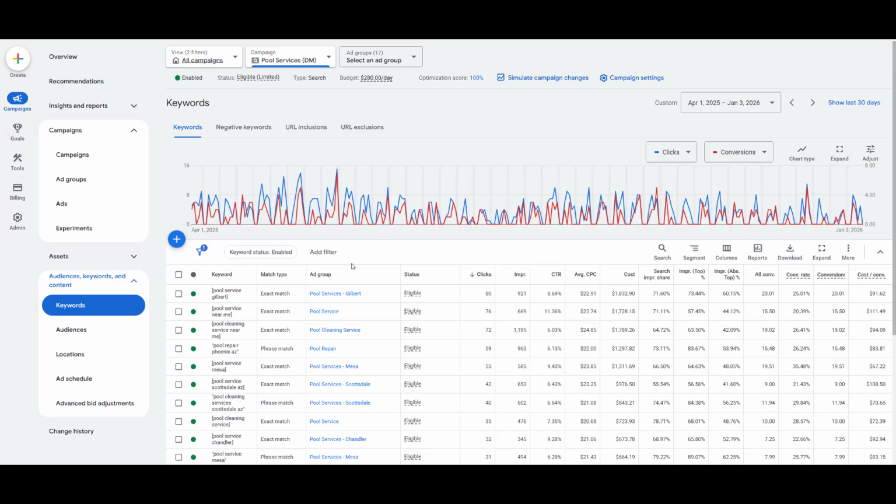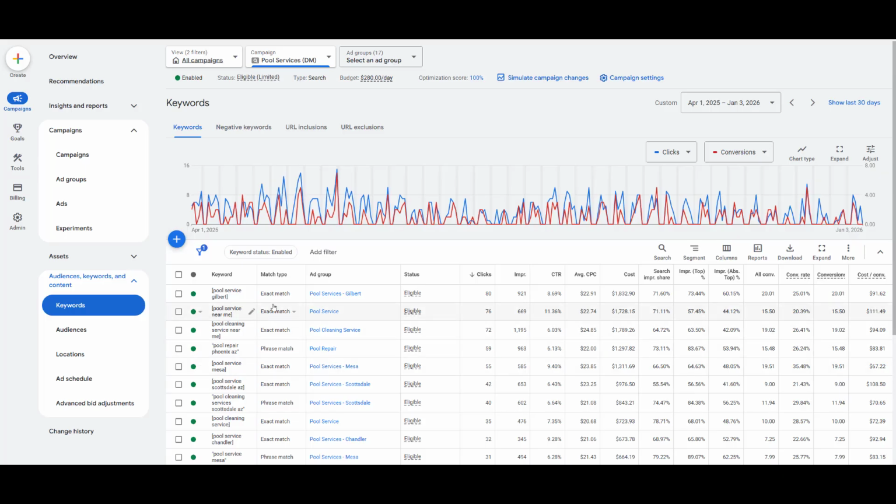So first things first, you need to make sure you're choosing high quality, high intent keywords. This client is a pool service company, so you don't want to be just bidding on something like pools or something like that. Your keywords need to be things that are high intent. So somebody's searching for pool service near me, for example, pool cleaning service near me, pool service Gilbert, pool service Scottsdale, Arizona. Obviously, you need to tweak that for your particular business, but the keywords you select need to be high intent searches that actually indicate that somebody wants to make a buying decision.